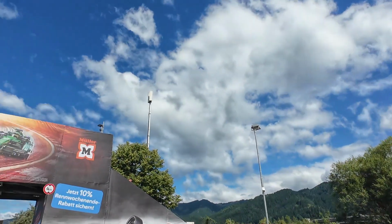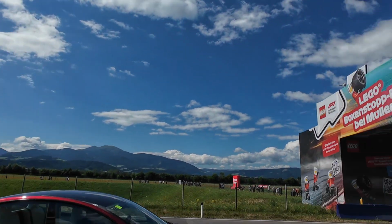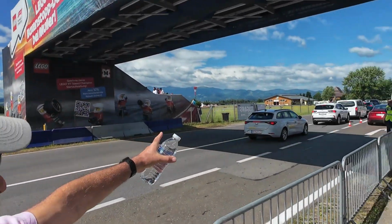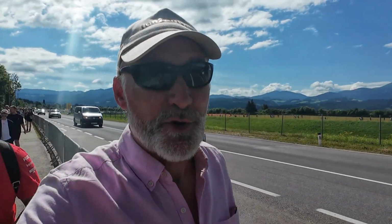The weather, look at the weather up there. See this, helicopters. The helicopters are coming in every 5 minutes, bringing the VIPs. You probably can't see the helicopter landing place over there. So all your VIPs are coming in constantly in those helicopters. It's unbelievable. What an event. I've never known anything like it, really. But yeah, so let's get in there.